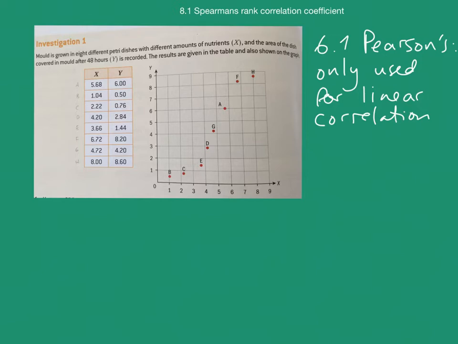So in a scatter diagram, you would have a strong linear correlation if the data points line up more or less along a straight line. And in this case here, we see that they don't. But what we do find is that they sort of snake along this curve, which is not a straight line, but there is a pattern in it. And we do actually have a strong correlation in this, but we need to use a different model or a different coefficient. And this is where Spearman comes in.